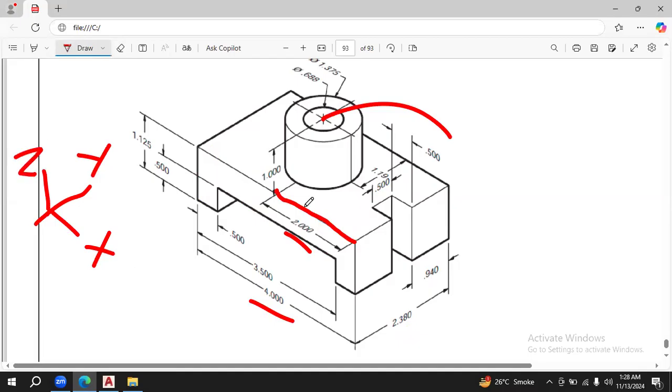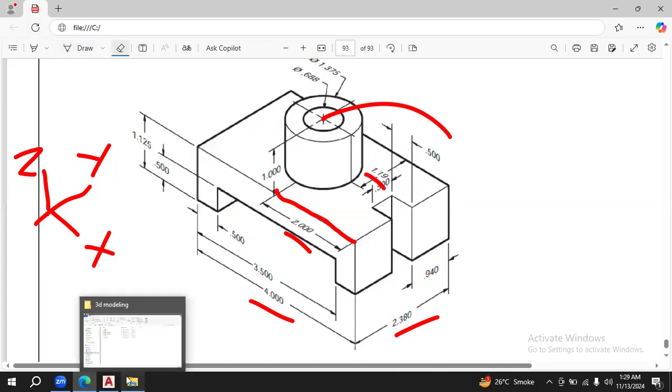So we are talking about the x and y plane. So along x-axis, the distance for the center coordinate point is 2, and along y-axis it is 1.19 from both sides, because altogether overall it is 2.38, and 2.38 divided by 2 will give you 1.19.